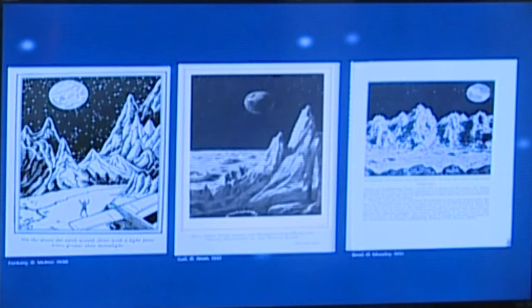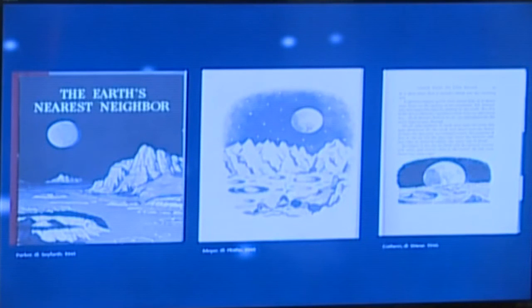In the 1930s, you have clouds. In the 1940s, there are no clouds. And maybe unsurprisingly, if you look at the Earth from the moon in the 1940s, there are no clouds. So we're going back to Bertha M. Parker, The Earth's Nearest Neighbor, and then Jerome S. Meyer's The Picture Book of Astronomy, and on the far right, Marion Cothran's 1946 This Is the Moon, which sort of has the Earth rising behind the moon.